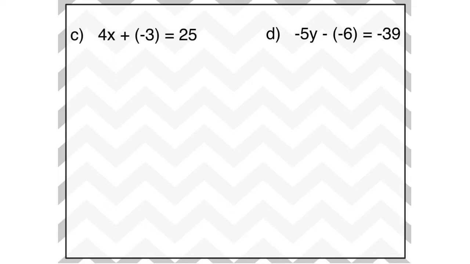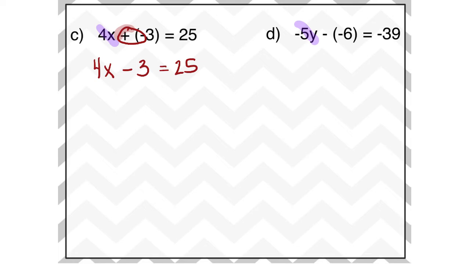Now, of course, there's always a few extra challenges in 7th grade because we have those negatives that we have to be careful of. We also have to pay attention to two signs that are together. So what we're going to look at first, if it helps, you can definitely start by highlighting where that variable is and what it's attached to at this moment. But then we have to go back and say, hey, wait a minute, we have a plus sign and a minus sign. What do those two together change to? We're going to keep that 4x, but this plus sign and minus sign become minus 3.